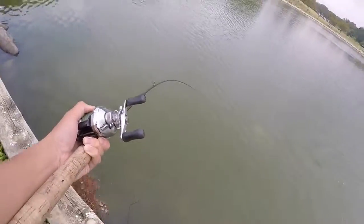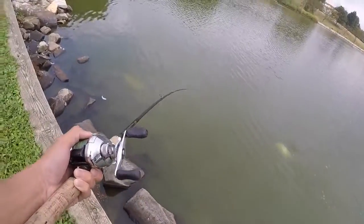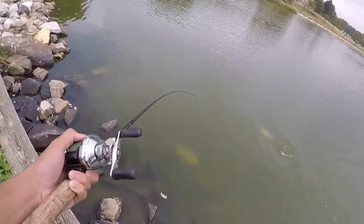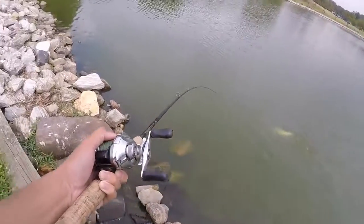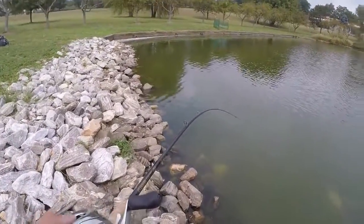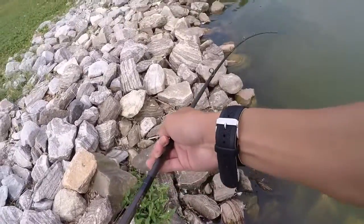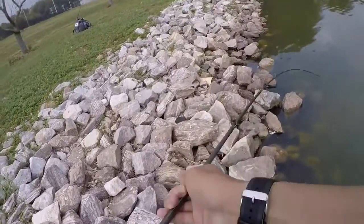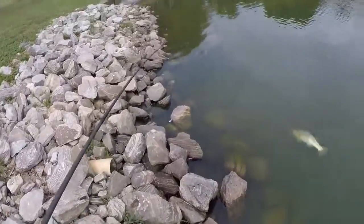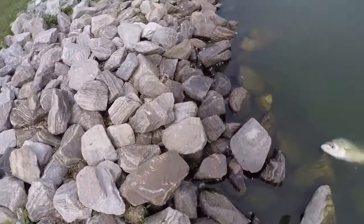It's an absolute giant. Just switched to a brush hog about 2 minutes ago because the moving bait bite wasn't happening. The water's too warm. Jeez, I can't believe this. Oh my gosh. I should be good because these Gamakatsu hooks on the brush hog usually pin him pretty well. Just make sure I play this guy correctly. That would be heartbreaking if I lost this fish.